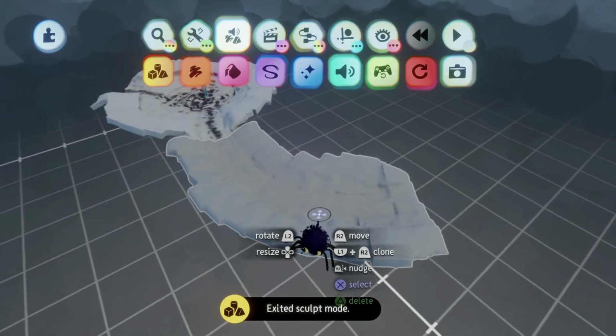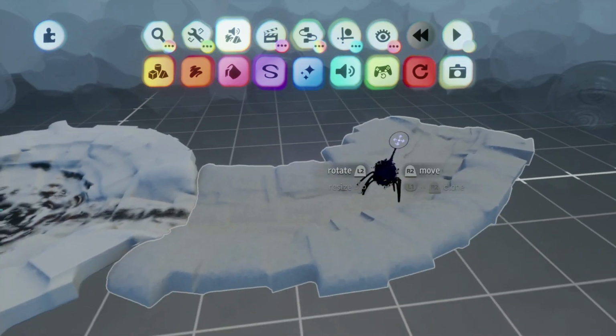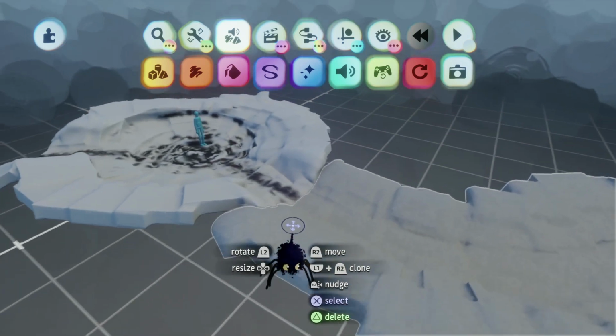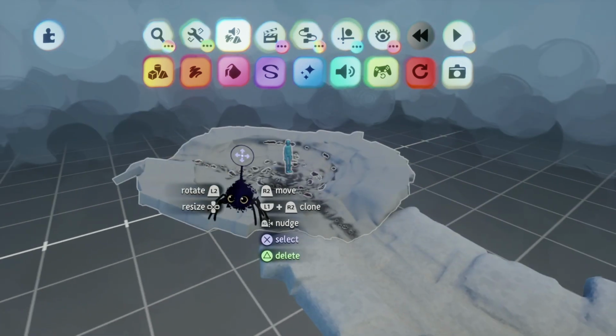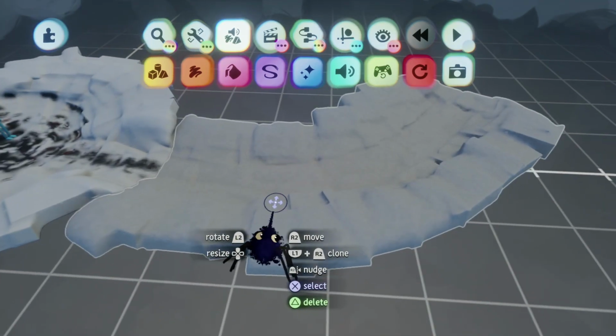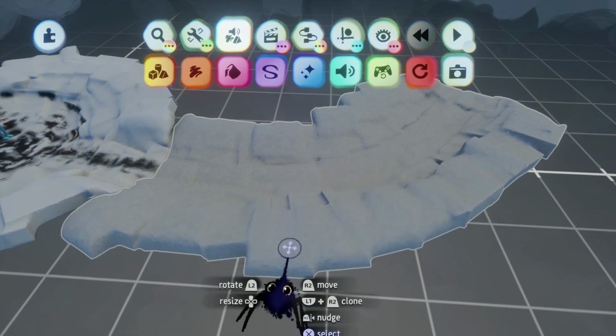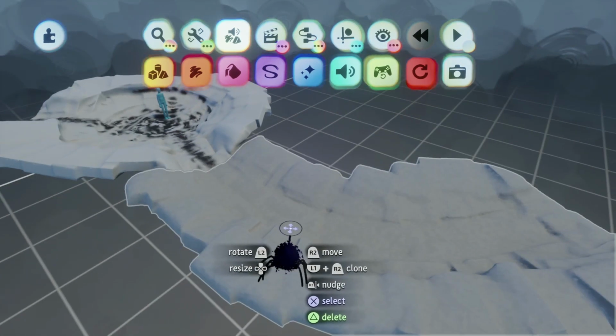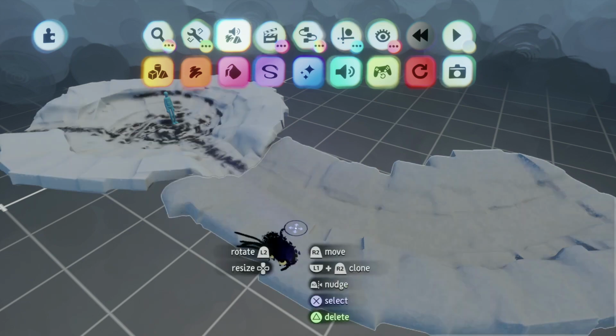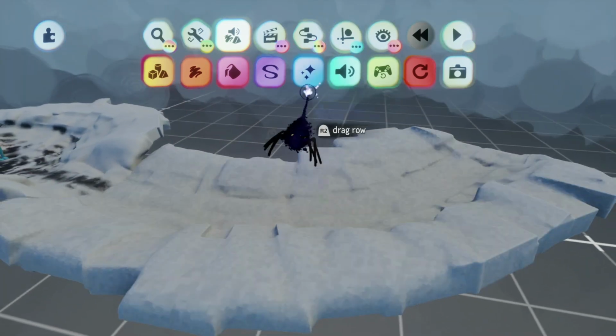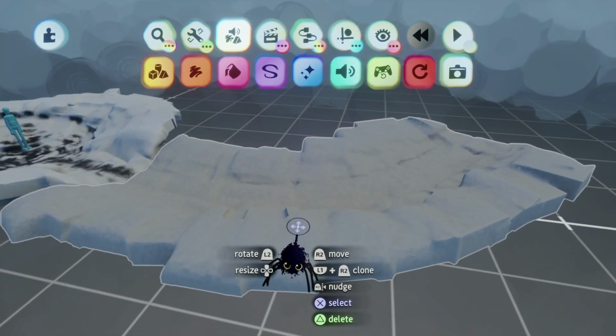And I'd say that's about a good place for my path. Now that I've finished sculpting the path, I'm going to go through pretty much the exact same steps I went through with this sculpt as well, which is turning off luminoids, tweaking the internal physics, and then doing some detailed painting work with both paint mode and the actual spray paint mode. We're going to speed through that and then move on to the next step.